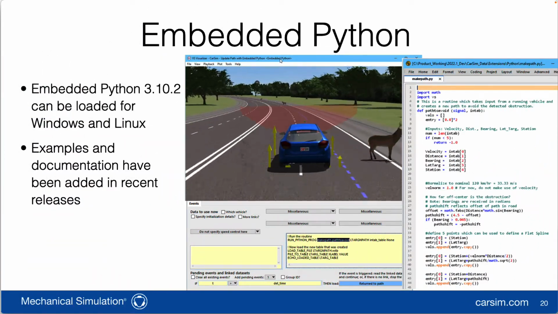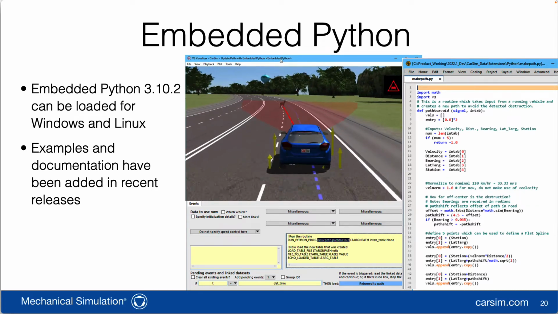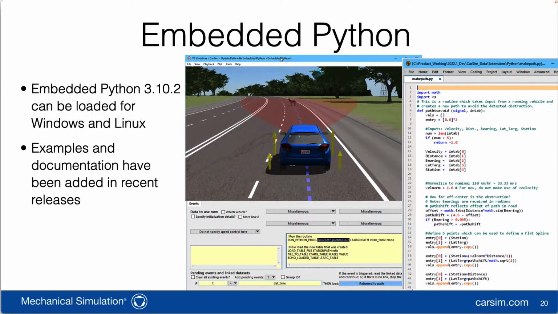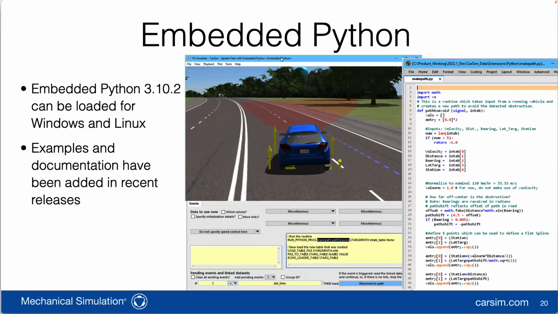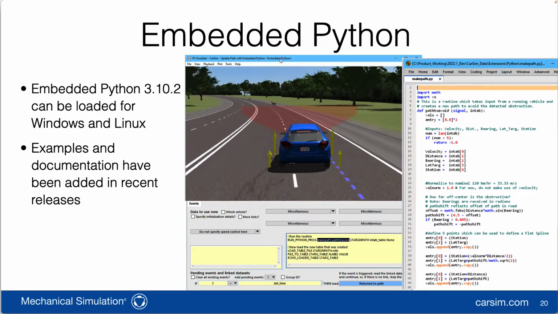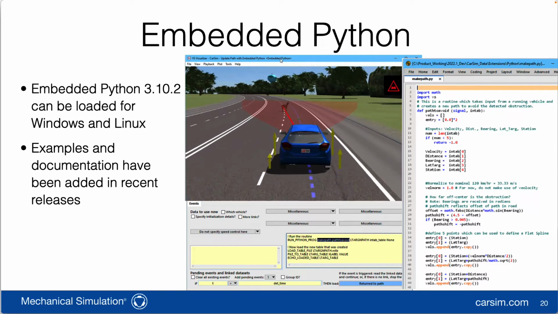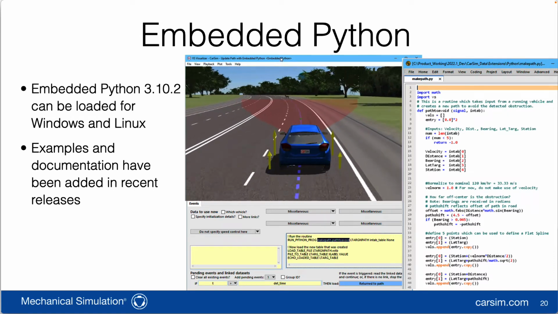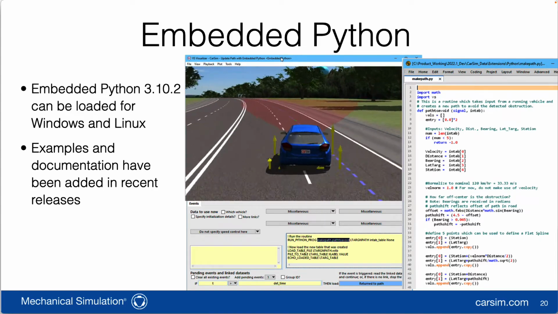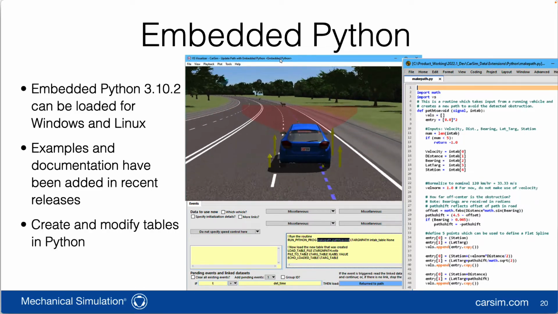Now, besides VS commands, we have been supporting embedded Python. If your platform supports embedded Python, then we support it too, and that's typically for Windows and Linux. There's one command to load the embedded Python, and then other commands to link them to the internal math model. One of the advantages here, compared with VS commands, is that you can create and redefine tables. In this example showing when an object is selected, the Python makes a new path that goes around the object, the deer in this case.